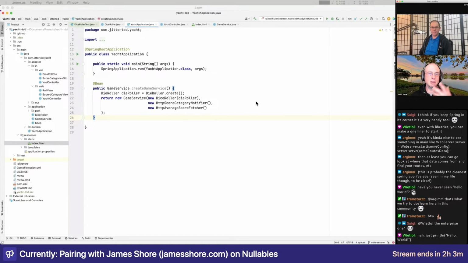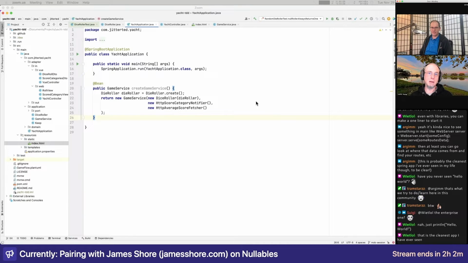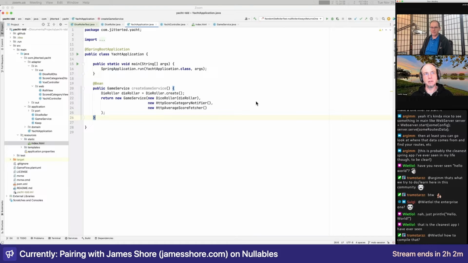Go ahead. So I was going to say the problem with that is, and maybe it's actually one of those pains you want to feel, with a sufficiently complex number of routes, the main part of your application does get more dense. If you've got 85 endpoints, do I want to see 85 endpoints all in one main class? Probably not. So maybe I'd refactor that out into do this set of endpoints, do this set of endpoints. So I just convinced myself. Never mind. Yeah. That's what I do.